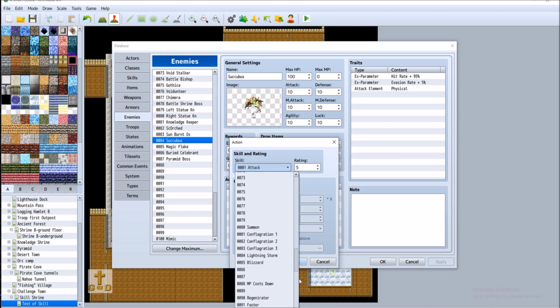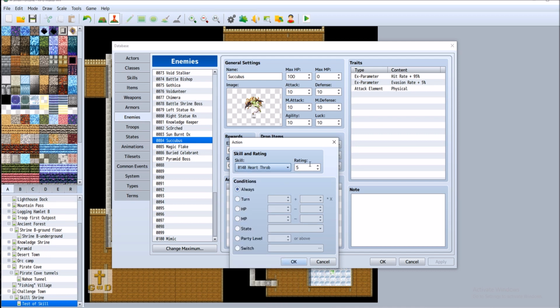Go all the way down. Rating. I forget. Is 9 the highest and 1 the lowest? I'm just going to do that. HP, party level, state, turn, always. Yeah, see, here's the problem. If I want it to trigger off of a switch, I'm going to need that switch to be when certain hit points fall below a certain threshold.